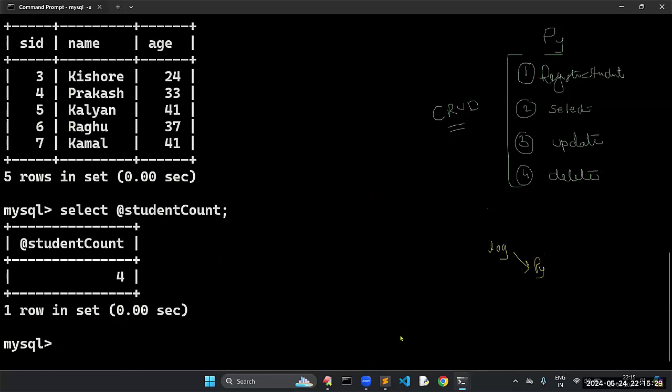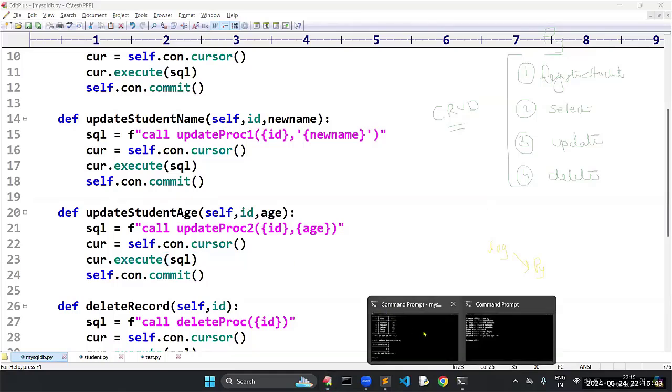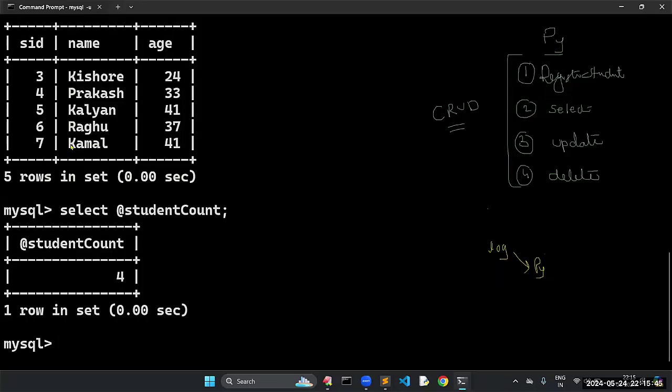Sir, if I want to get this count, we have an alternative option that I will try to write in the code. You will get clarity. Next we have to check whether the update operation is working properly. Assume I want to change this name from Kamal to Kamal Hassan.